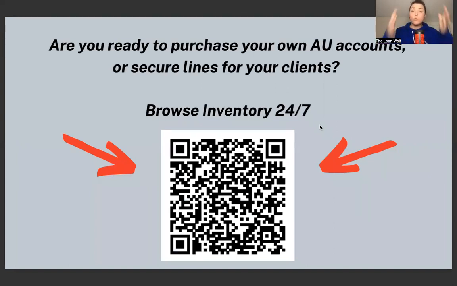So if you are ready to purchase your own authorized user account, or if you're looking to secure lines for your clients, you can browse our inventory. Right here is the QR code. You can browse the inventory 24 hours a day, 7 days a week. The inventory does update.